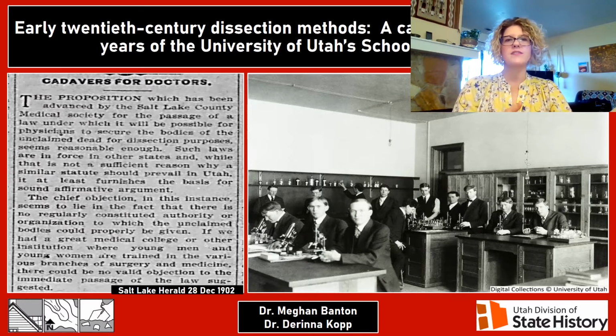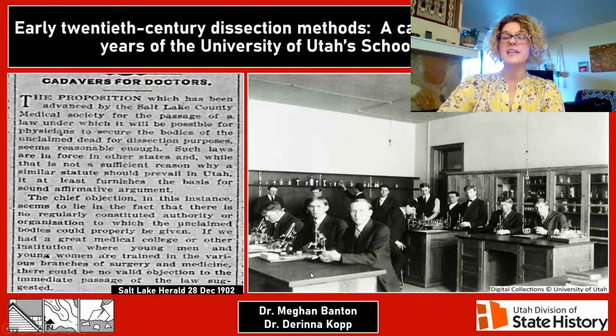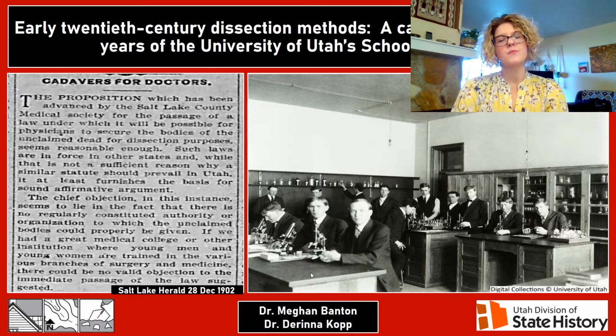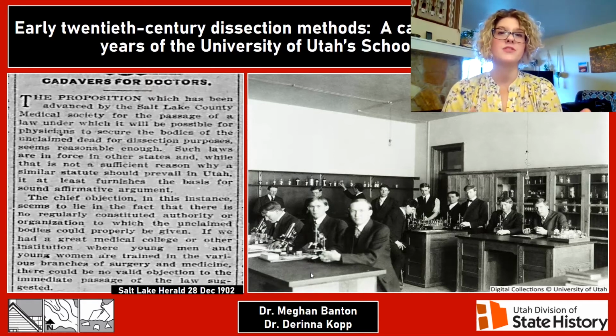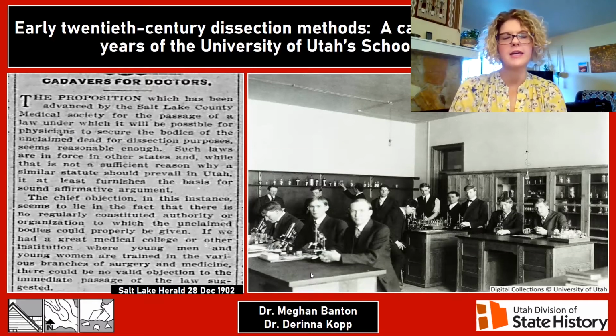And is titled The Early 20th Century Dissection Methods, a case study from the early years of the University of Utah School of Medicine. I will begin the talk today by telling you a little bit briefly about how the remains were discovered and how the antiquity section, now known as the SHPO, determined that these remains were associated with the University of Utah School of Medicine. And then I'll move into the research itself, telling you about how different marks in the skeleton compare with historical documentation about dissections from this period and the University of Utah School of Medicine specifically.